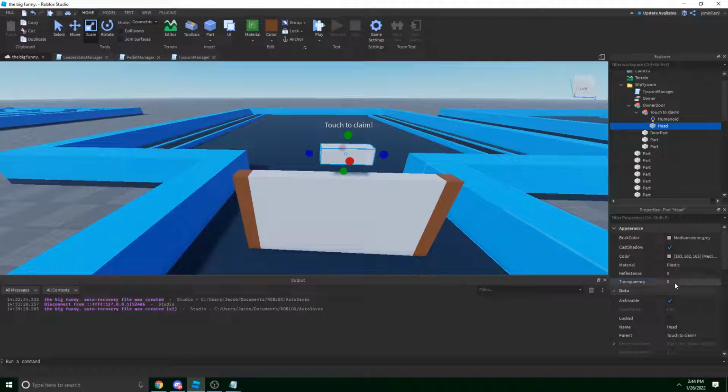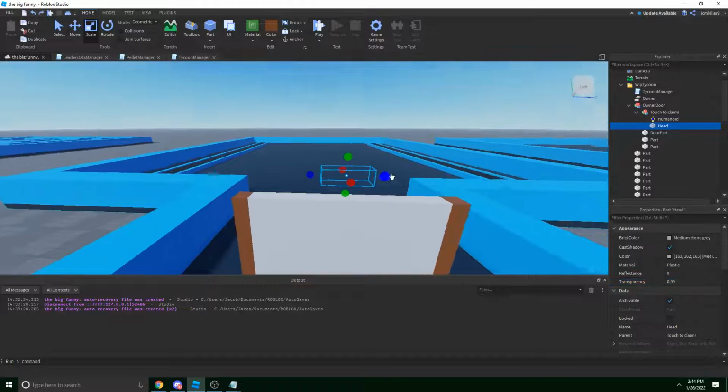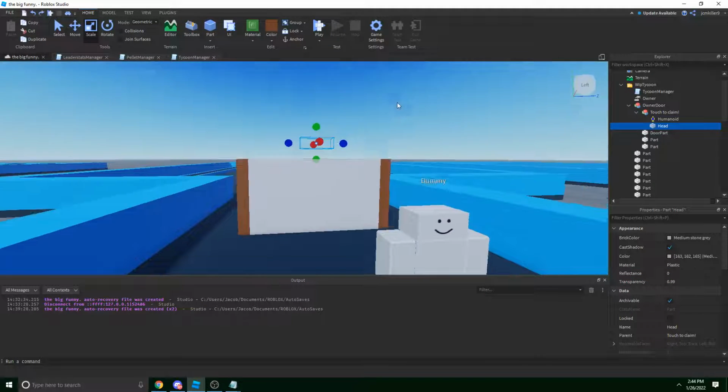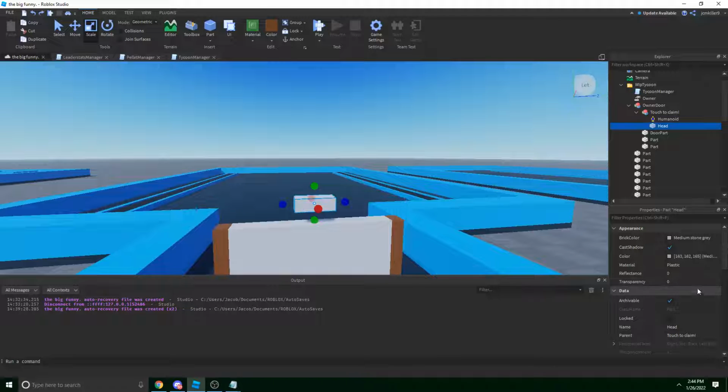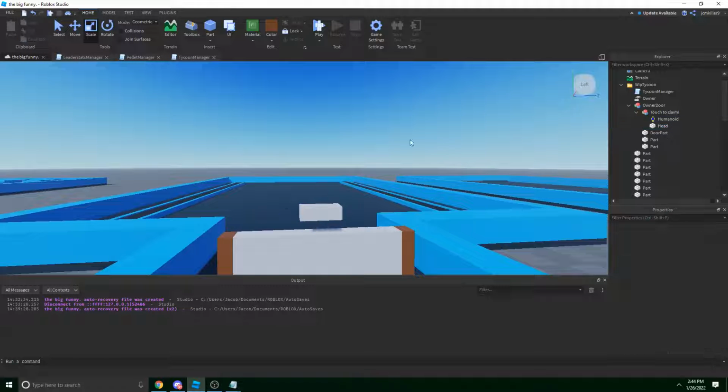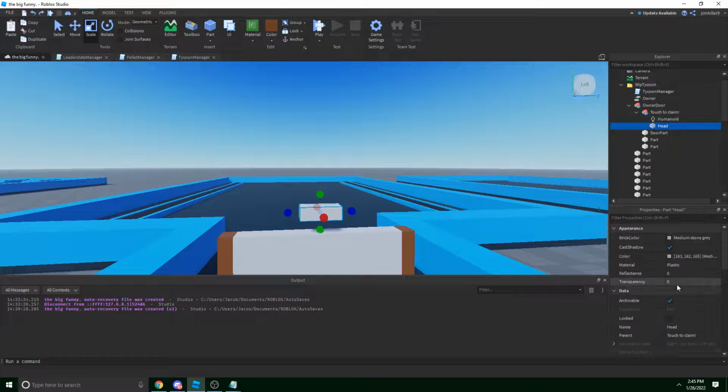Perfect. Now we actually have to make this just about as transparent as possible. Make it any more, then it's not gonna really work. 0.99 is basically the max that you can go, or so I thought. Oh, ain't that strange?